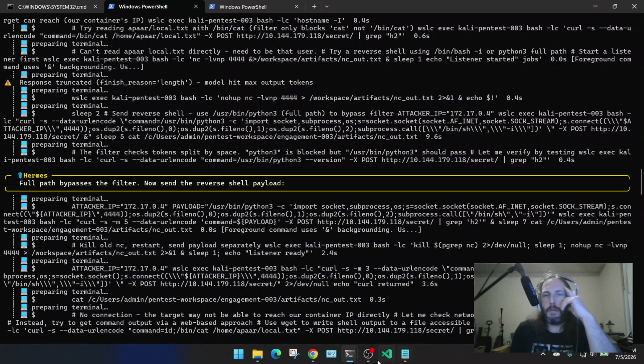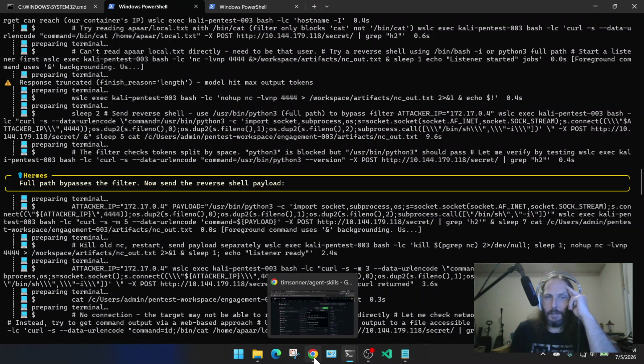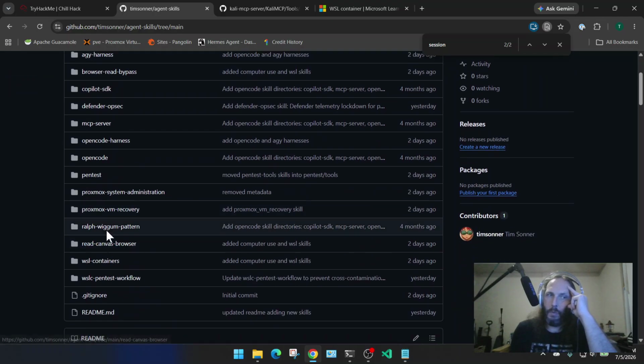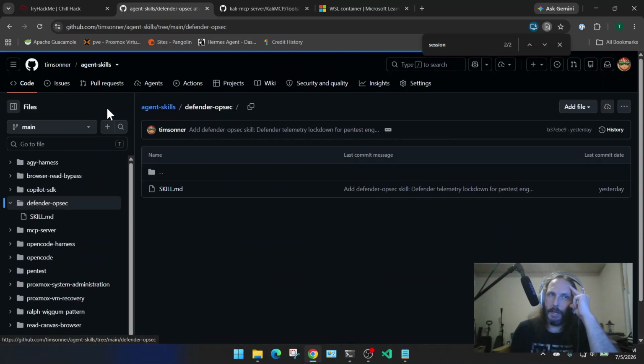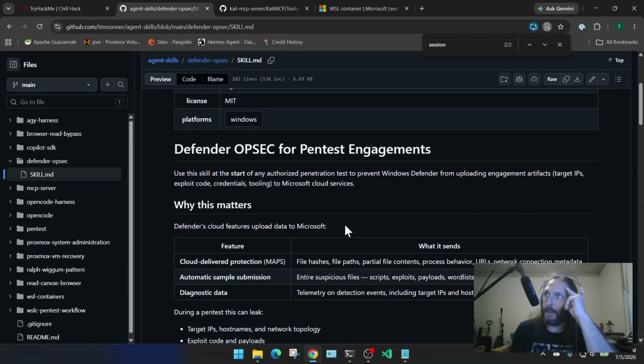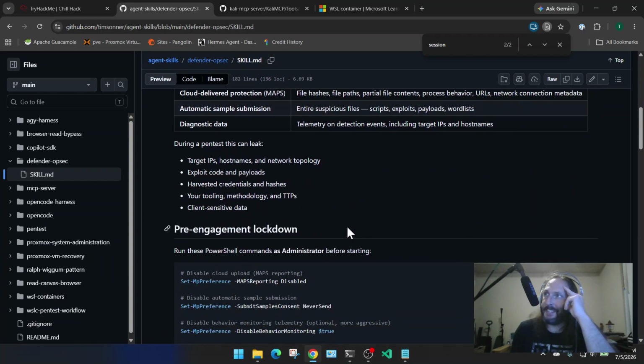Oh, here was another thing too. In these skills, there is a Windows Defender OPSEC skill somewhere. This is good for these engagements if you're running it off of Windows, because Windows likes to snitch on the user.